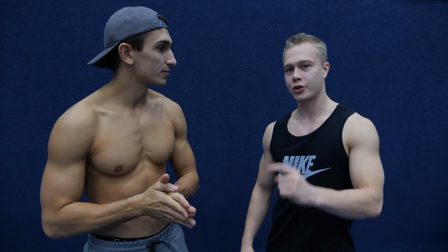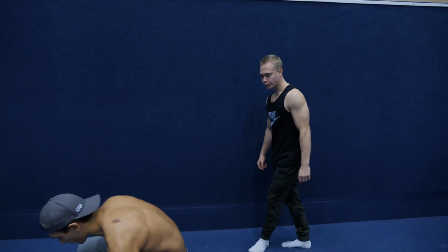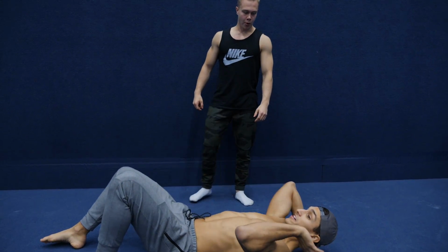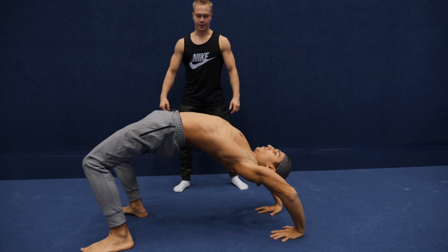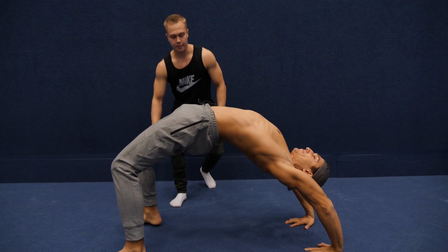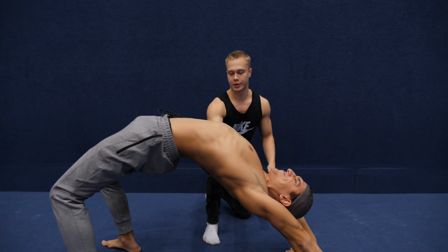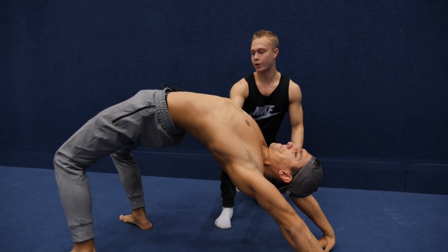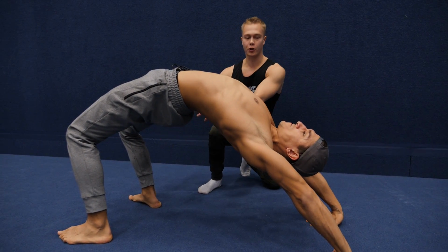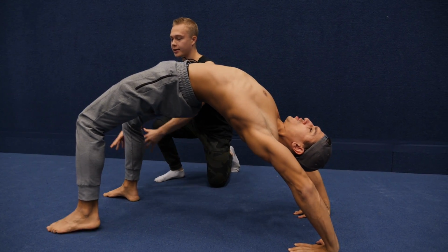Okay, so the first exercise is the bridge. So if you can go into the bridge now. Okay. Okay, let's see if I can do this. Nice. Oh my god. And what you want to do is push your head through your shoulders as far as you can. That's it. Nice. And also now you want to focus on keeping your legs straight. You can move your legs a little bit here.